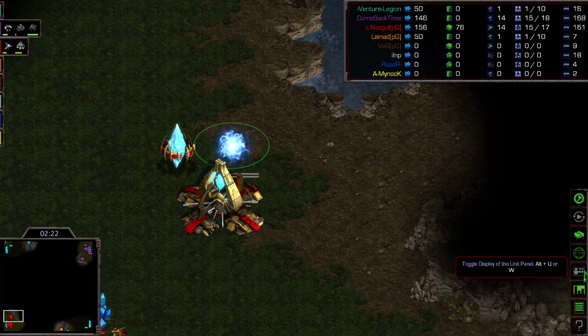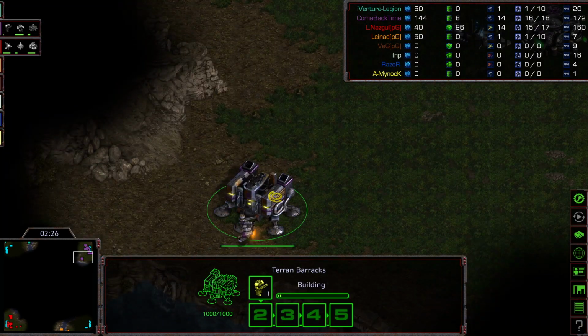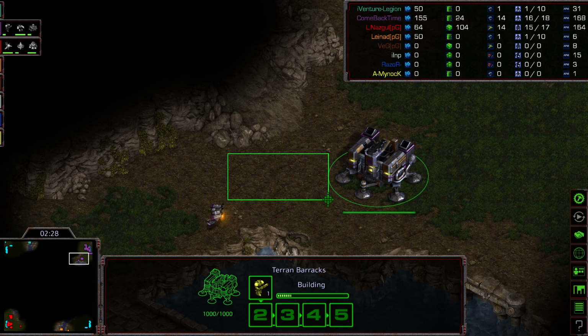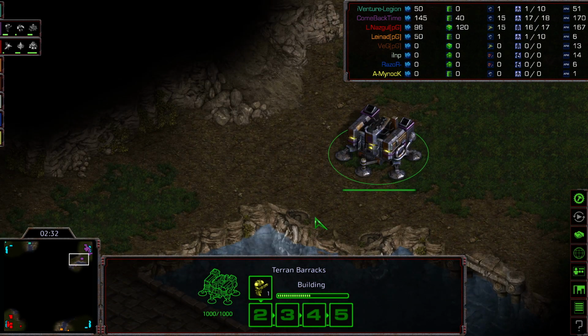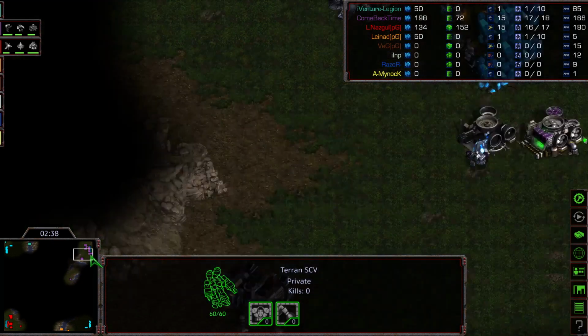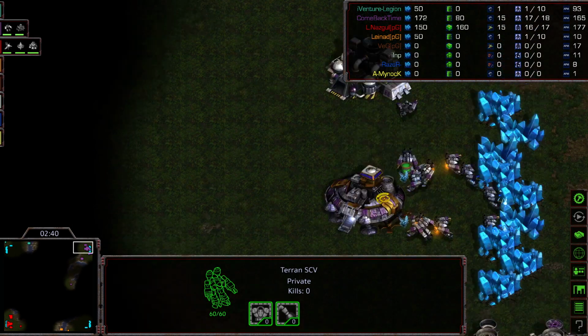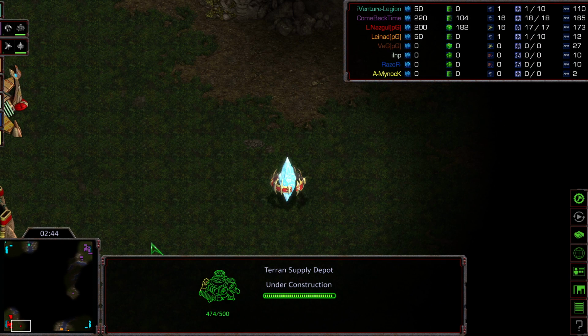This should be, of course, the cybernetics core. So pretty standard stuff here by the Protoss. ELKY with a barracks, and I believe it looks like he has nicely walled in here just to not allow any harassment from the Protoss, as we are at the 2 minute 30 second mark, and ELKY is already moving out here to scout the map. He has his gas up and a supply depot, so pretty standard stuff.